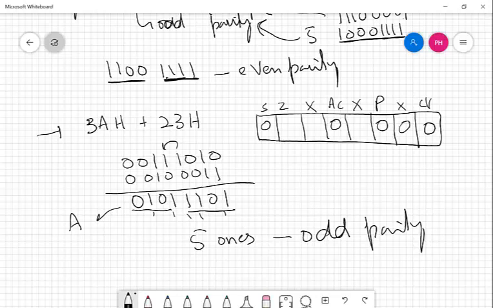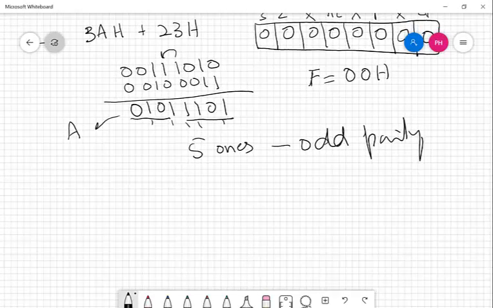All the other bits will be 0. We didn't have a 0 in the accumulator, we have a non-zero number, so this bit will also be 0. So at the end of the operation, the flag register will get 00 in hex.